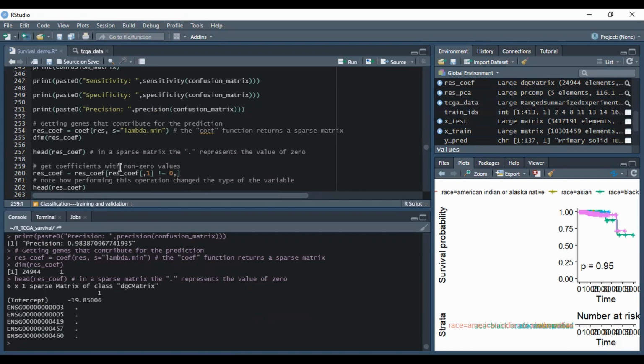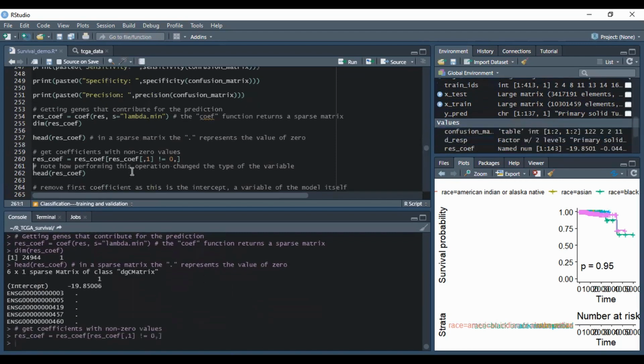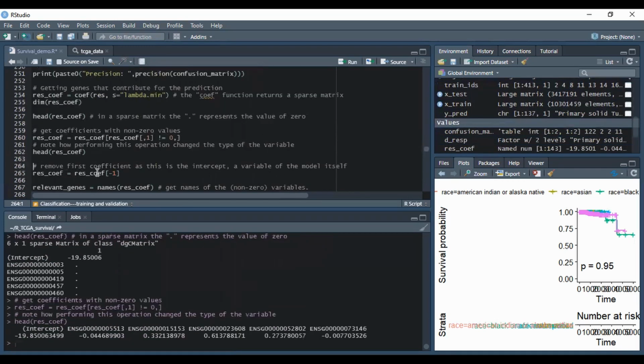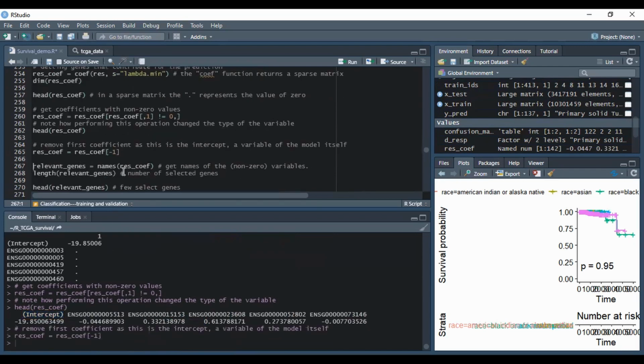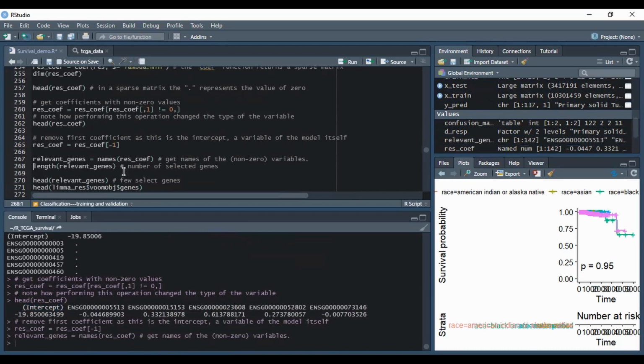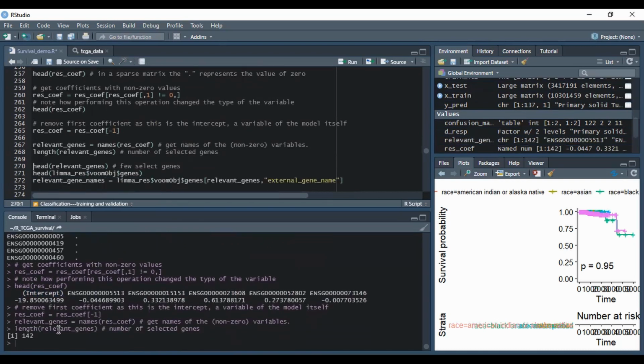We repeat the command to get rid of all the zero values, and we see again that there are six of them, but actually the first one is the intercept. So we also remove the intercept, and now we can see there are 143 genes with coefficient values, and this is going to be used in our next analysis.